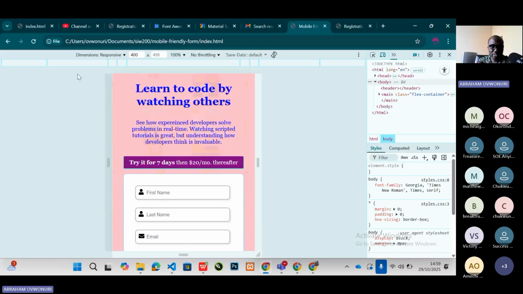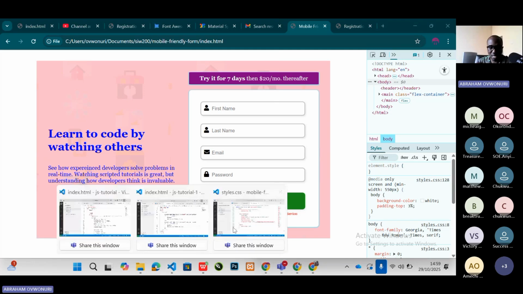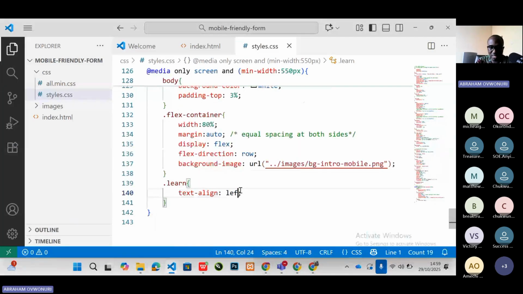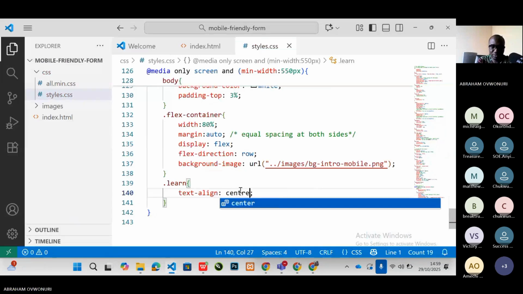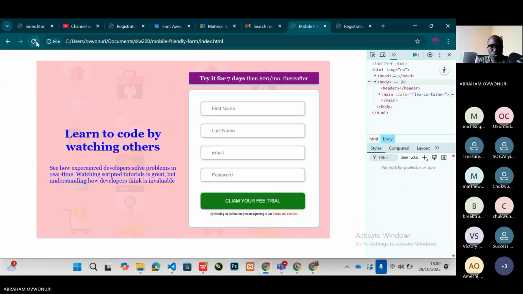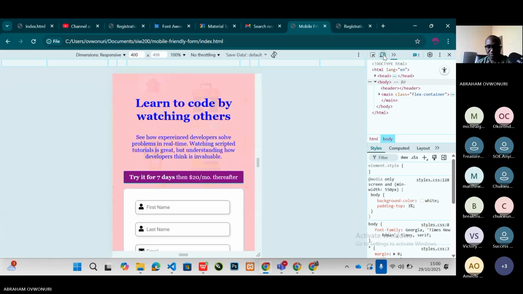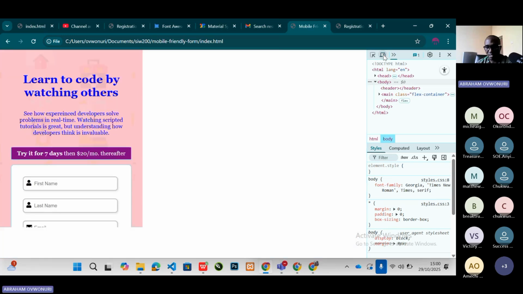We'll refresh. Then we change the size of the screen. I hope you can see that we have it here already. We have it for ourselves. You may say, okay, you don't want it that way. Why don't we say it should be center? So let's refresh. Okay, I think I prefer this center. Now we have it for this and for this.